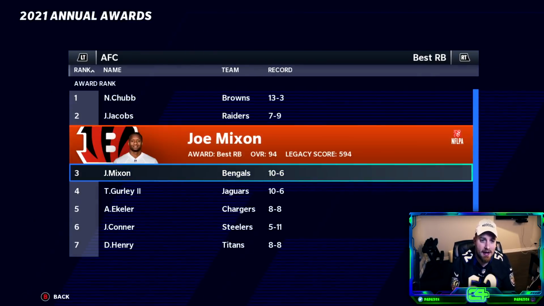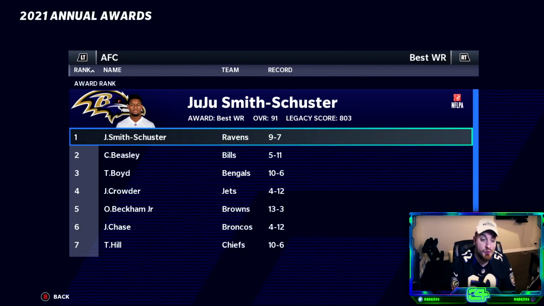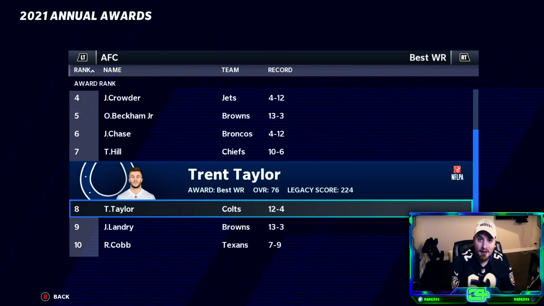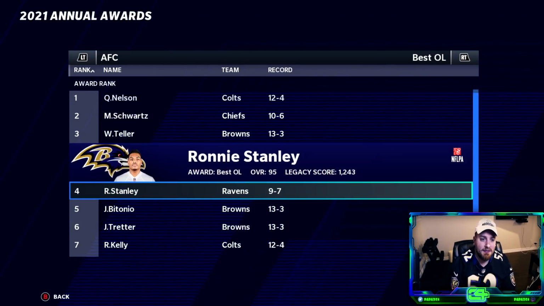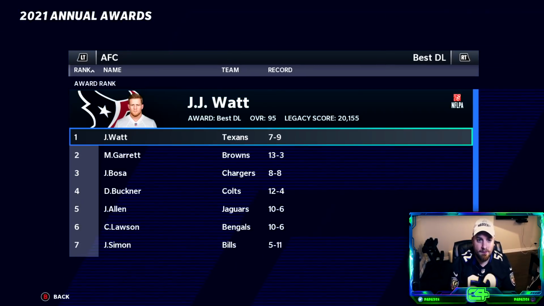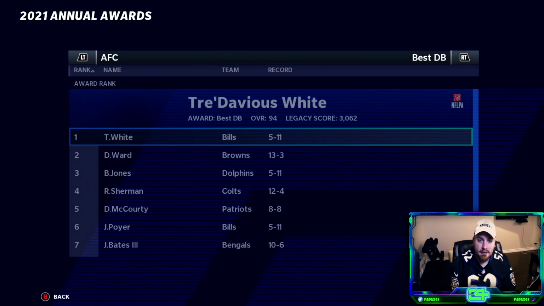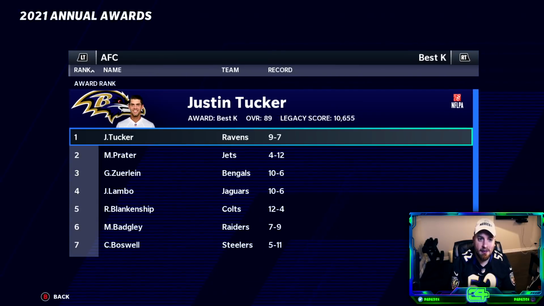Best quarterback is Lamar. For the running backs, J.K. Dobbins comes in at 8. For best wide receiver, going to Juju Smith-Schuster. Would love for him to go up a dev trait, which he probably will. That was a monster year. We're probably looking at a superstar dev Juju. Offensive line, Ronnie Stanley coming in at 4. For D-line, J.J. Watt got the award. For linebacker, not much there. For defensive back, not a lot of individual. Kicker? Just okay, there we go.